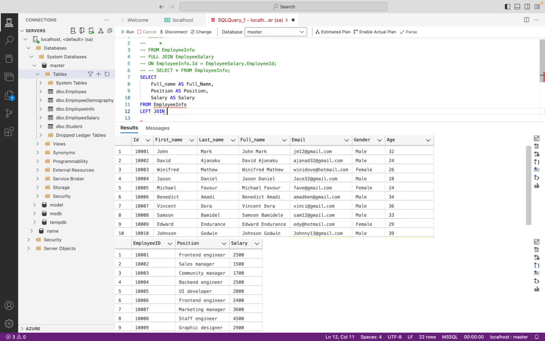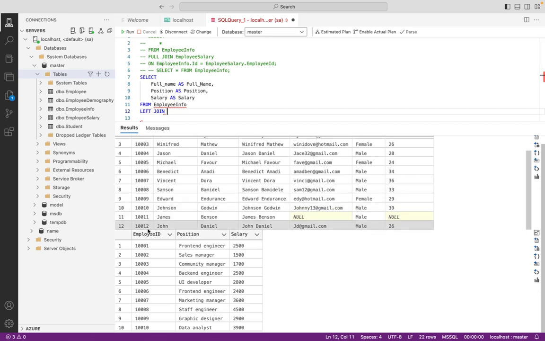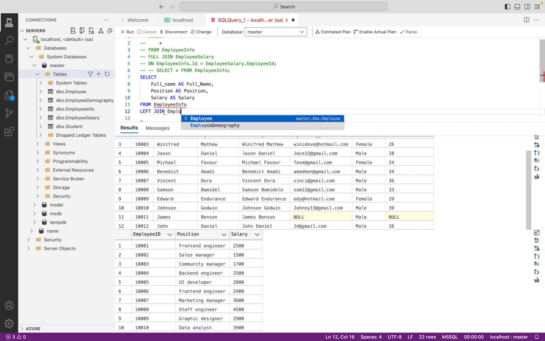We know that we can't get a value for this ID in table 2 because we didn't allocate any salary to them yet, right? So we cannot say employee salary, right?